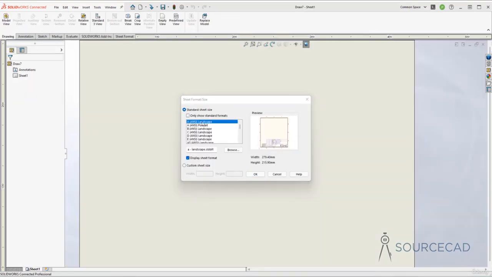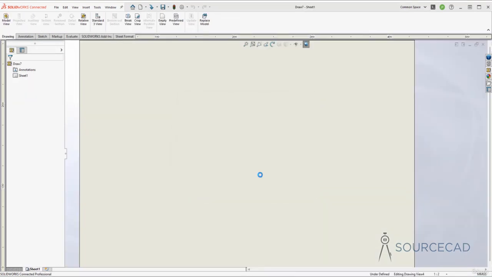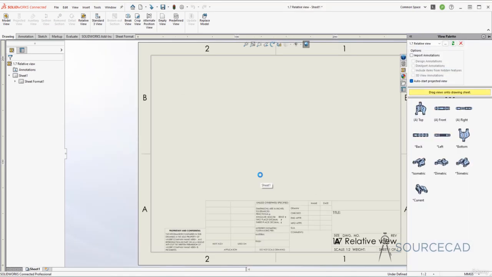Now select the template, I'll select NCA, click OK again. And here we are. Now, usually what we do is we simply select the drawing view from this view palette. Now in this view palette, all the views are visible, but if you look at it, you'll notice that the views are not quite right. For example, this should be the front view ideally, but now this is the top view in our drawing and front view looks like this.